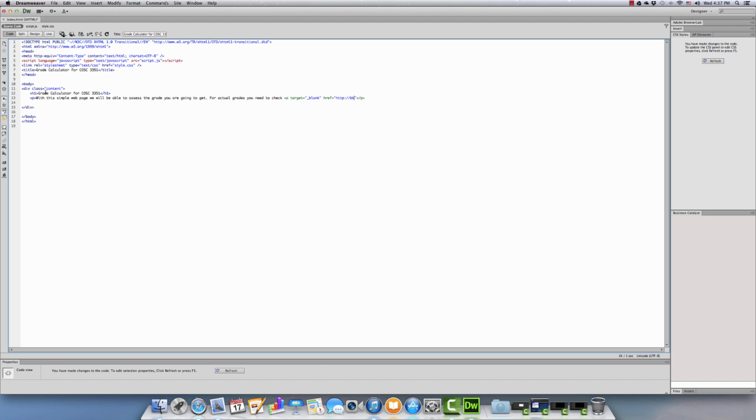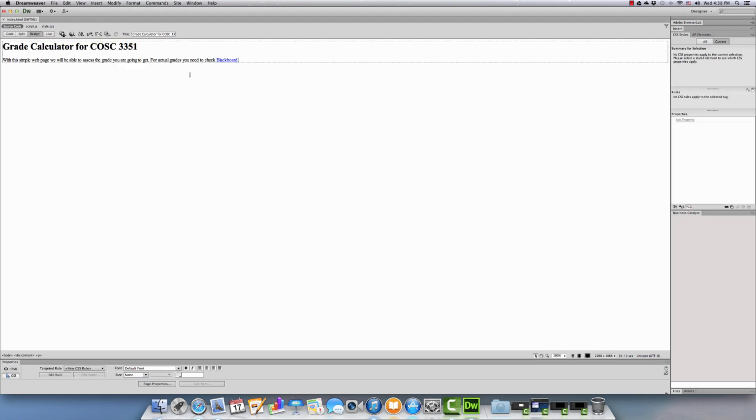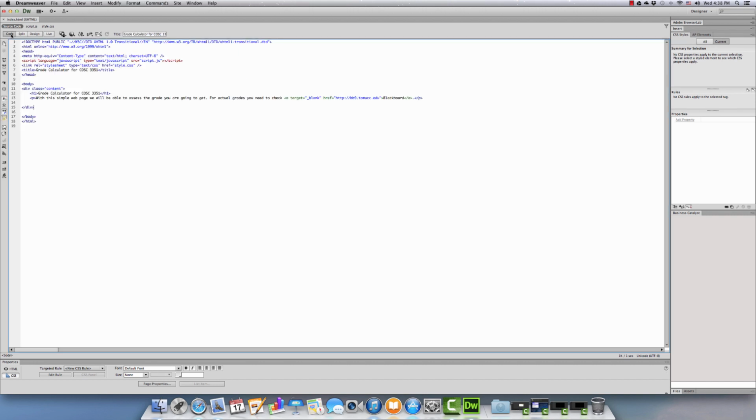VV9, not 0, VV9.temecc.edu. Okay. Now here, Blackboard, we can say, and close the A tag, and dot, and close the paragraph. So what we have now, okay, with this simple web page we'll be able to assess the grade you are going to get. Okay, now the paragraph is done.